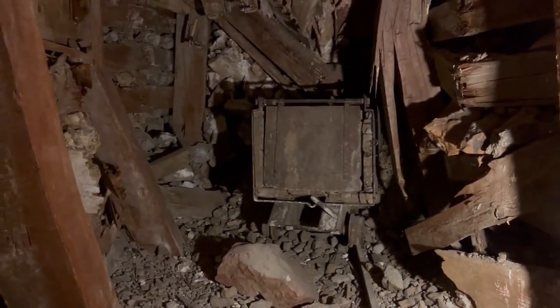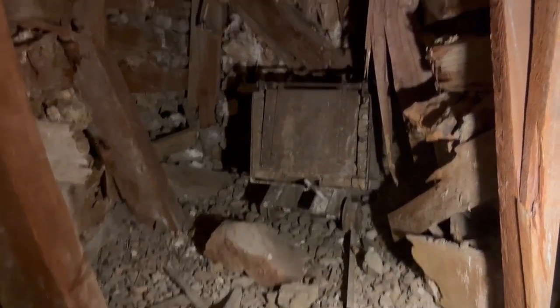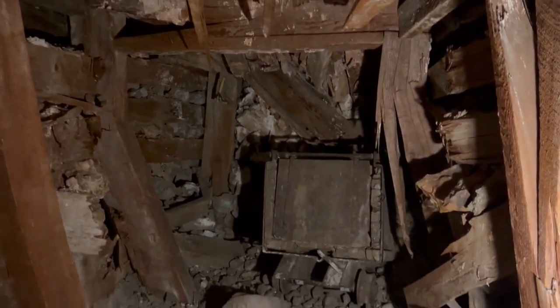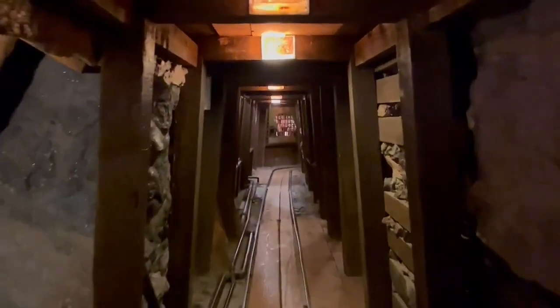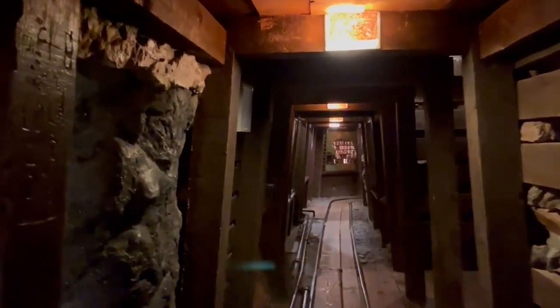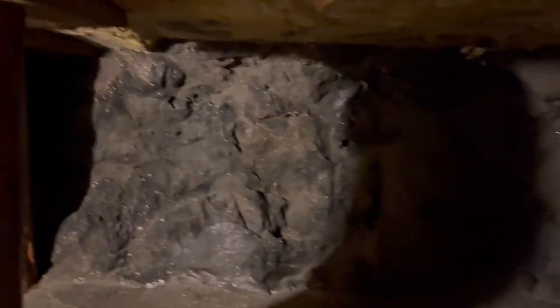One of the risks in mining is mine collapses. They would have collapses or unstable sections — like this example of an abandoned drift, as they call it — where they wouldn't have individuals work anymore and would actually board it off to protect people from going down there. It's a nice example of that. As I walk through here it's a lot of fun just looking around; they did such an amazing job recreating what being inside one of these mines would look like without actually having to go in one.